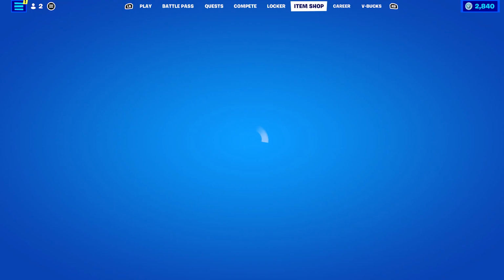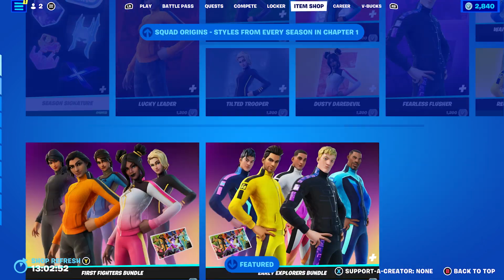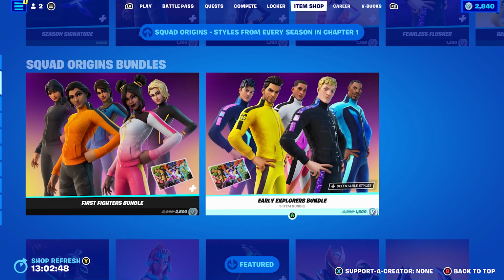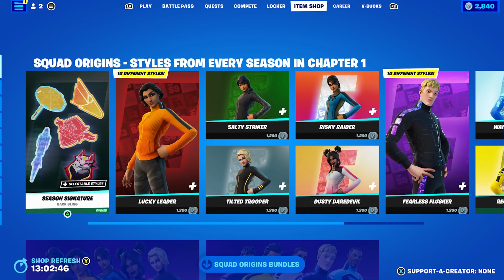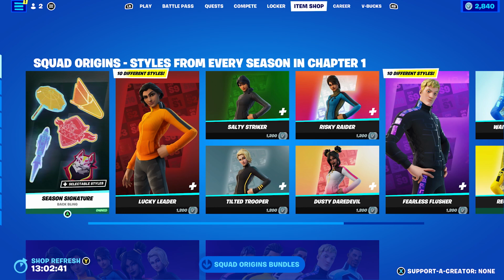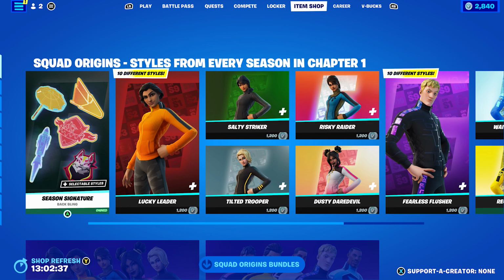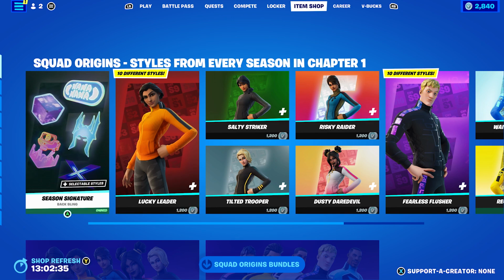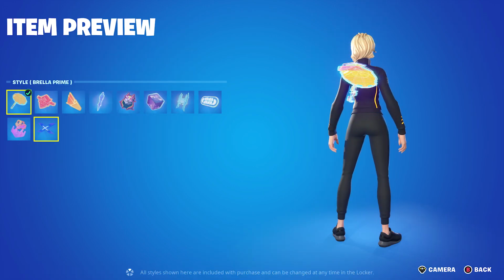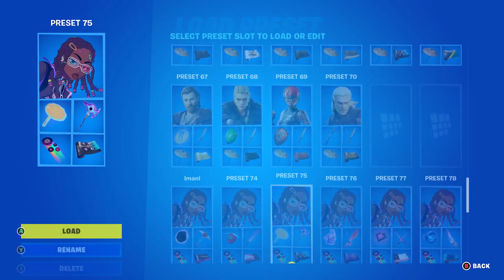And the backbling I'm using is currently in the item shop. There you go, the Season Signature is actually in the item shop now if you do want to buy it. I do like these skins a lot, the ones with the squad origin styles for every season in Chapter 1. It'd be cool for them to do it for Chapter 2 and Chapter 3 as well. It'd be pretty unique to have one for each chapter. Either way, if you do want to buy the Season Signature, it is in the item shop now, and it is only 400 V-Bucks. You get 10 edit styles, which is pretty cool. Let's move on to the next combo.